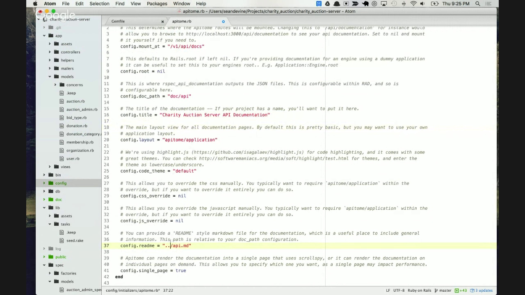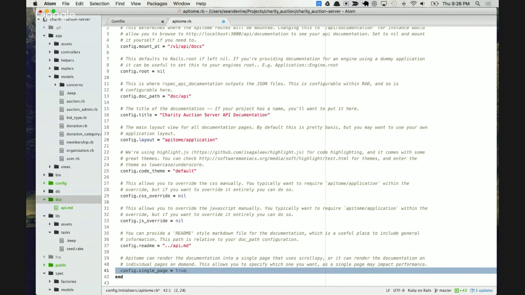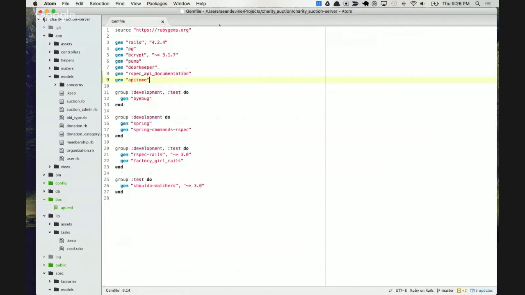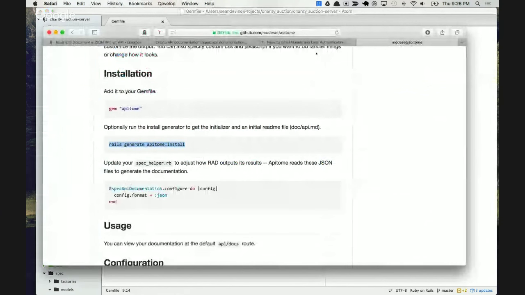And this, let's see. So this is in root. So this is doc/API README. So it's going to be right there. I think that's fine. If we had changed the doc path, we would want to change this, but we'll keep it this way. And then this is going to be a relatively small application, so we'll config it to be a single page. Otherwise, it can take a little bit too long to boot, but this will be fine for us. So that looks fine. Let's go back to our spec API documentation.